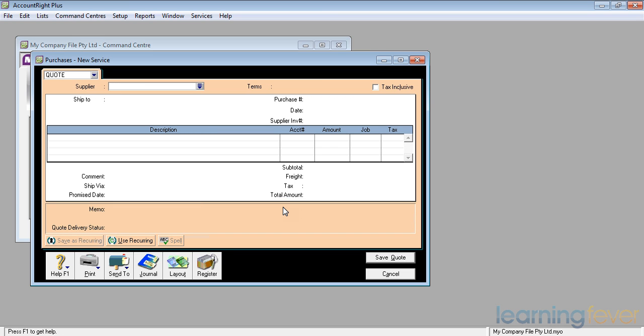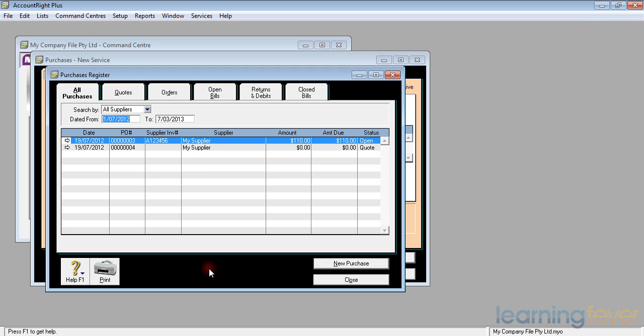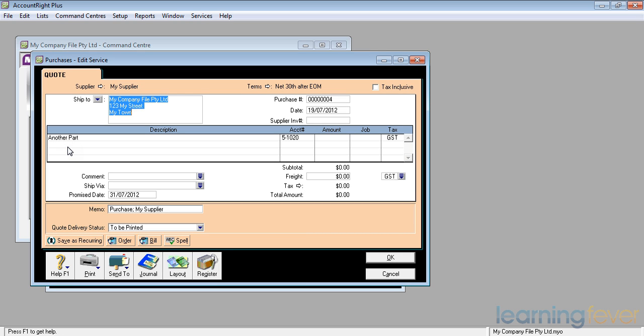Once the supplier has got the quote, he may send me back an email with a price on it. This is what he's going to quote me for the job. If I decide then that I wish to go ahead with the order and place an order with him, if I click on my register, it comes up there with all purchases. And if I look over on the right-hand side in the status, I have an open invoice or an open bill, open invoice from the supplier, open bill to me, and I also have the quote. If I click in the little white arrow at the beginning of the line, up comes the quote.